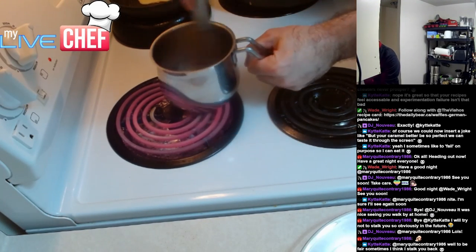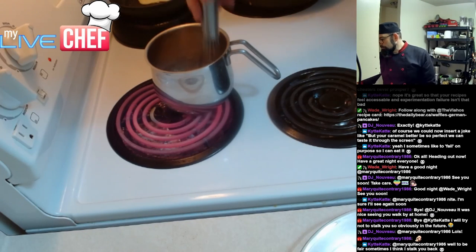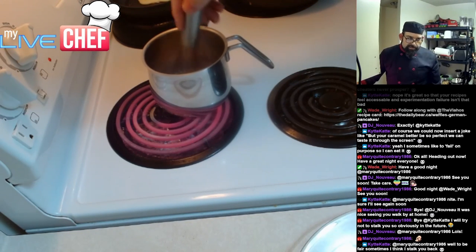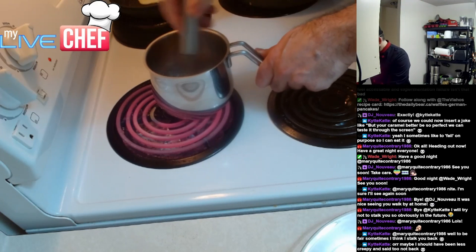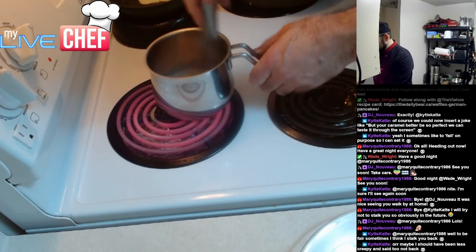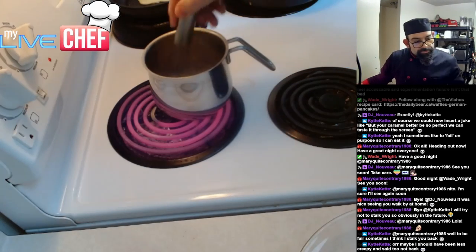So it's starting to change color. It's starting to froth up a little more. It's getting a little thicker, and that's because I believe all that's left here is the sugar. Be extra careful when you're dealing with molten sugar. It's very hot. Okay, you should be able to see that it's starting to change color a little more. It's getting a little darker. A few more shades and I'm going to be removing it from the heat.